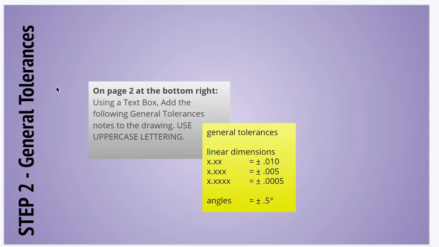On page 2, the first drawing page, you're going to add a general tolerances table, and I have it listed for you. In this drawing, we will be using 2 decimal places, 3 decimal places, and 4 decimal places, and it's just a good idea in case you throw some angles in there to note that those are plus or minus 5 degrees. I'm not going to ask you to do any symmetric and bilateral and deviation tolerances. We're just going to apply these for the entire drawing set, so you only need to state it on one page.